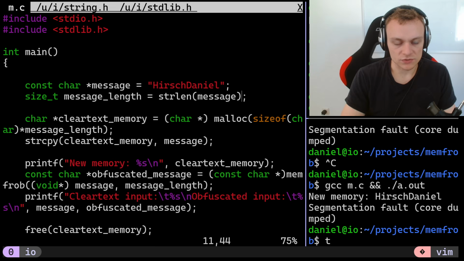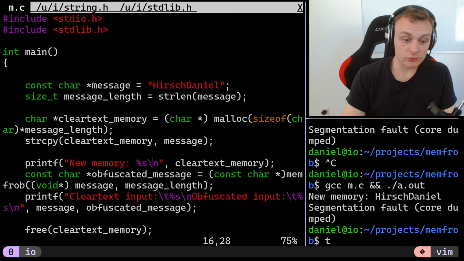Message length is also size t. I have no idea. At least the string is now in the new memory, which is good.